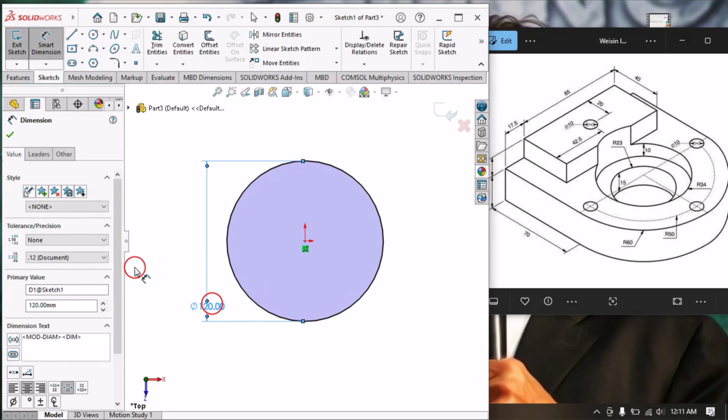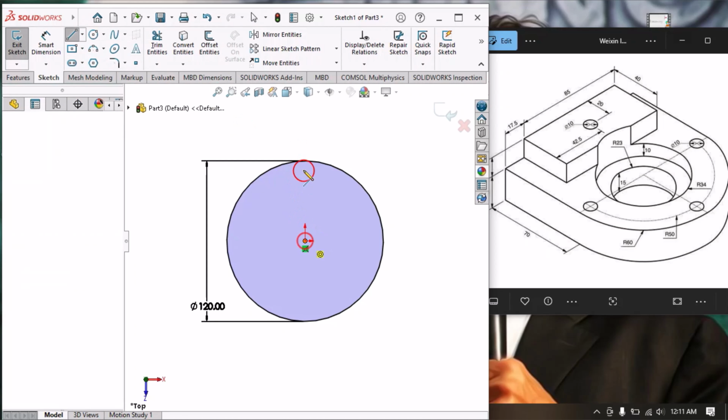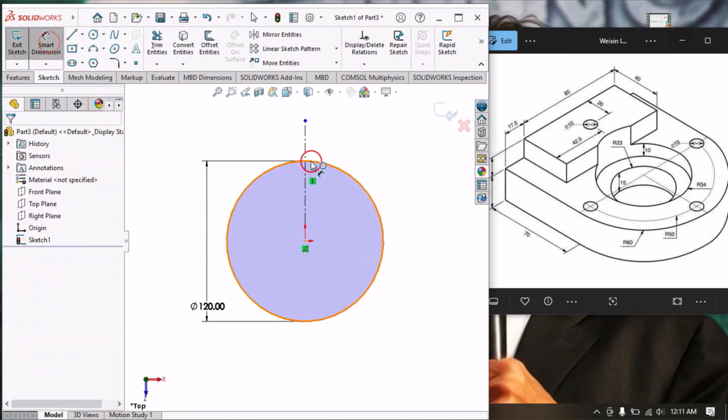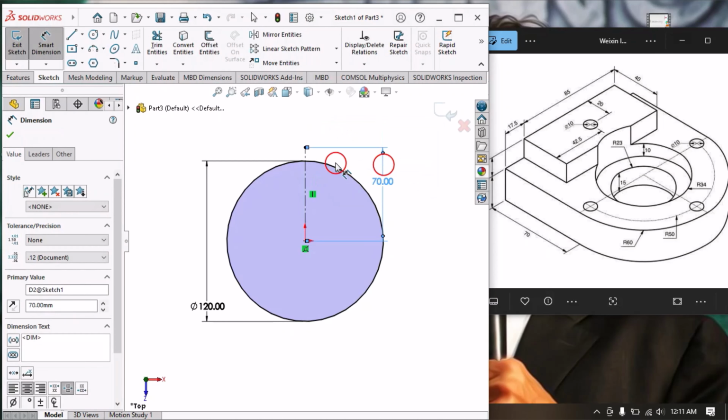Okay, and then we need to draw a central line that is equal to from here to here, and the dimension is 70. Okay, so this dimension is 70, right?